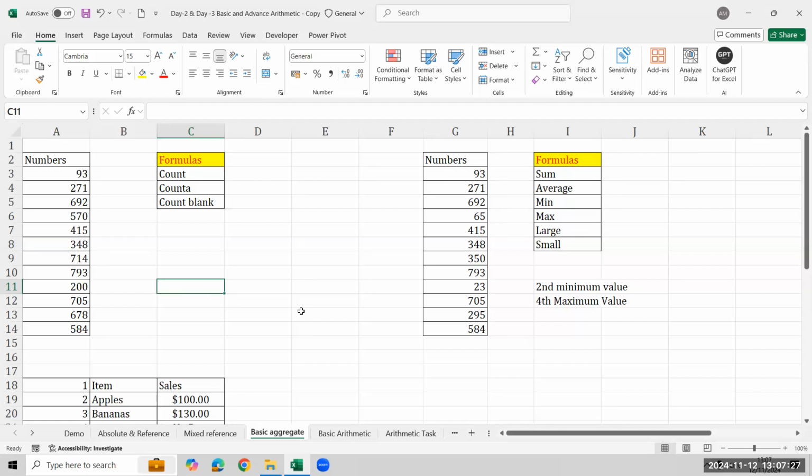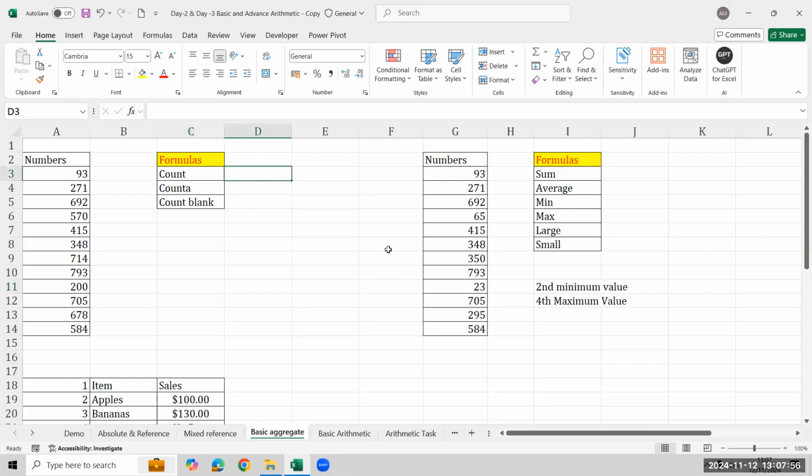Okay, the first thing, we'll start from here onwards formulas. Whenever you write a formula, the sign before writing the formula should be equals to, then selecting the number, which means range selecting, and closing the bracket. So let me explain each formula. It has a definition also, syntax also. How to apply, you need to understand here.